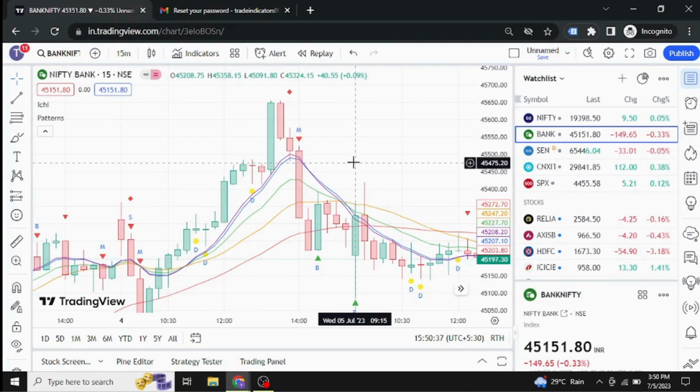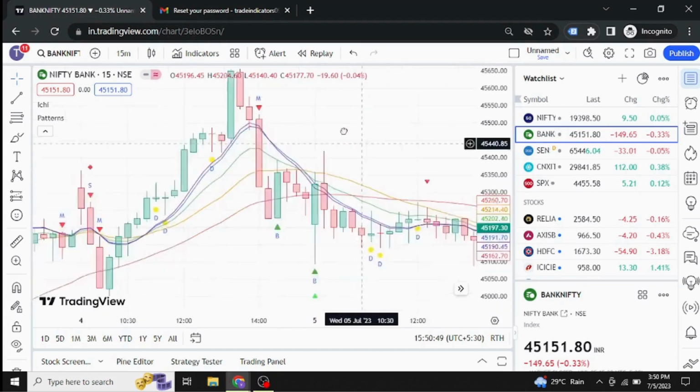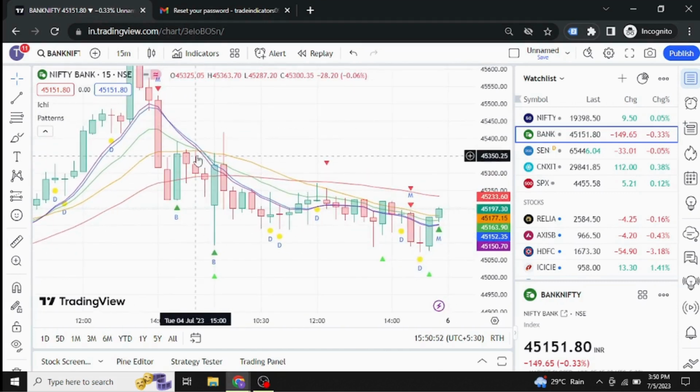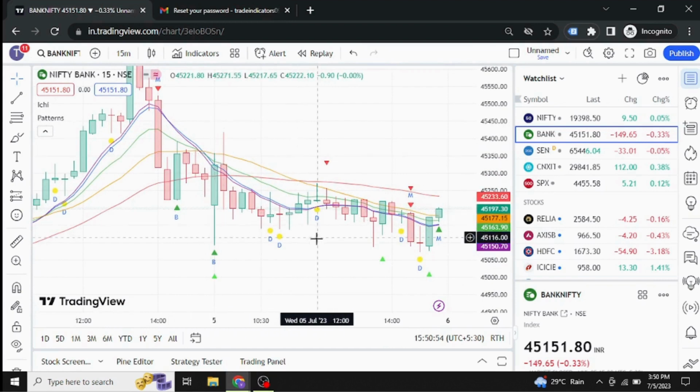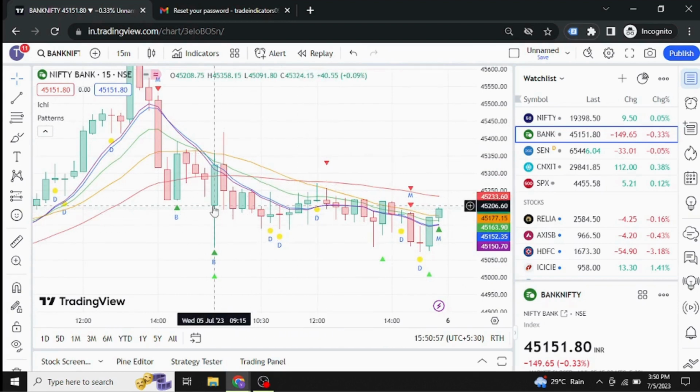Now the next thing is that it crossed this. Okay, so if you see, it moved till here. But if you see, this line is crossed above, so it might have given bearish sentiment. From here, it has gone till here, so there was a bearish movement. What happens is, whenever there is a change in the trend, these two purple, two blue lines, one green line, and this, they become very close to each other. So that gives an indication that the trend is going to change.